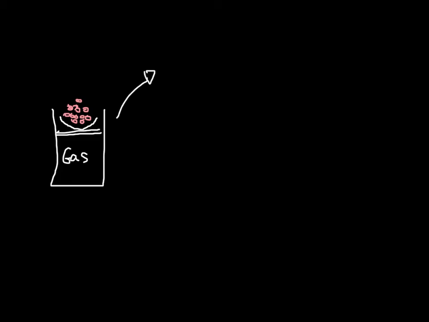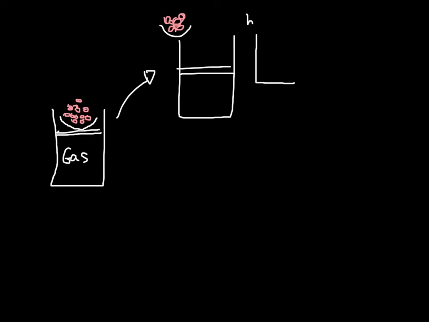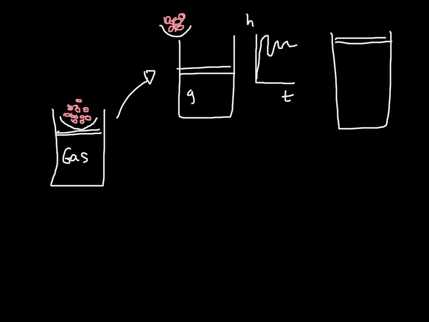So in one path here, we can instantaneously remove this bowl of BBs. All right, so now this is up here, and we can observe what happens to the piston. And at first, if we look at the height of the piston versus time, first this piston will shoot up, and then it'll come back down, and it will oscillate, and it will finally come to some resting position, so that in the final state, our system looks like this.